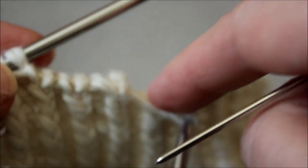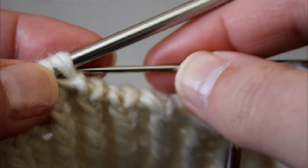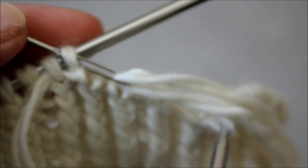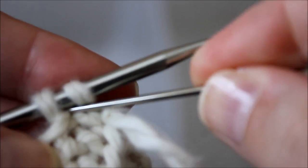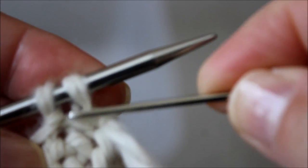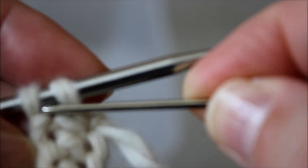It's going to be time consuming to do all the stitches. To come back here, I will show you to close this gap. So nothing to worry about. Okay, so I'm at the last stitch. And this one is a knit stitch, so I'm going to do a purl.